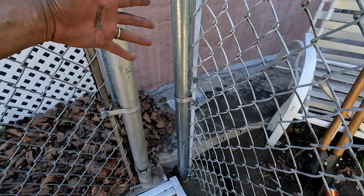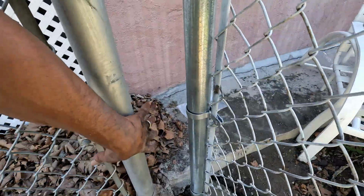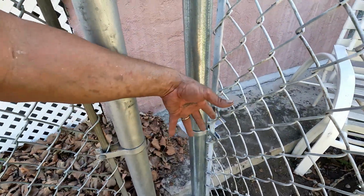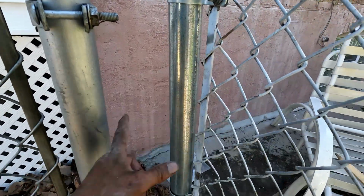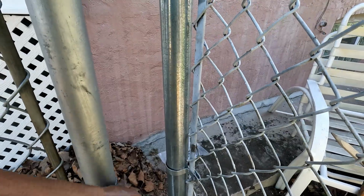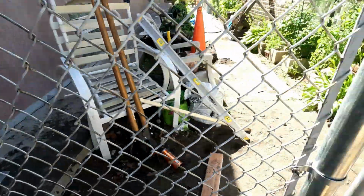We've always had this gap right here because this concrete is so thick right here, so we've always had this gap. So this time I might just get a little, like 2 things of fencing and put them from here to here. So this is where cats get in here. All right, either way, talk to you later.